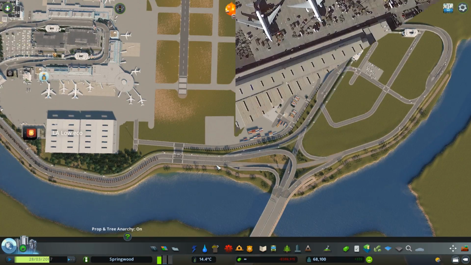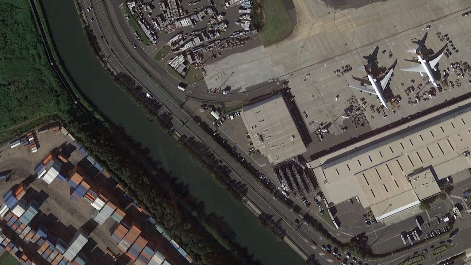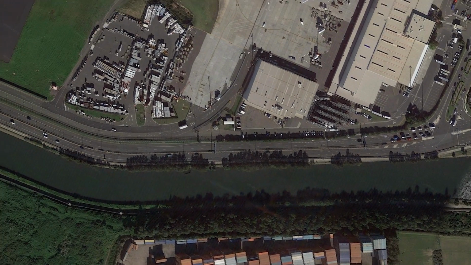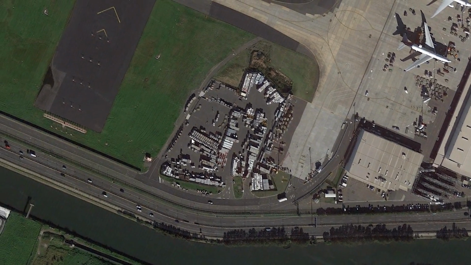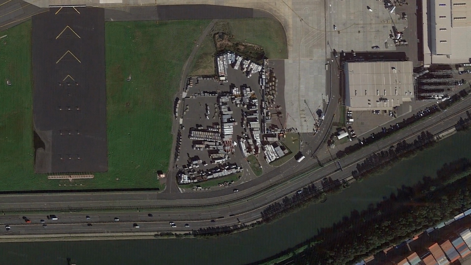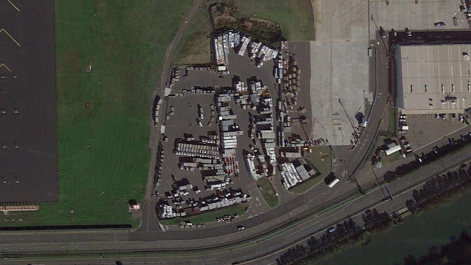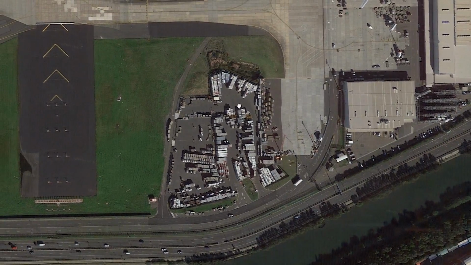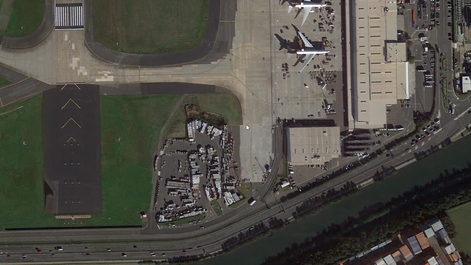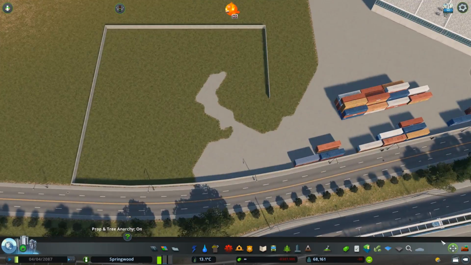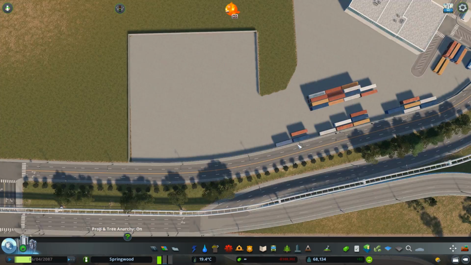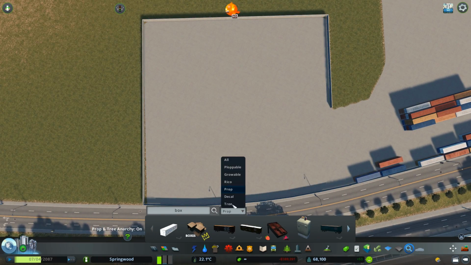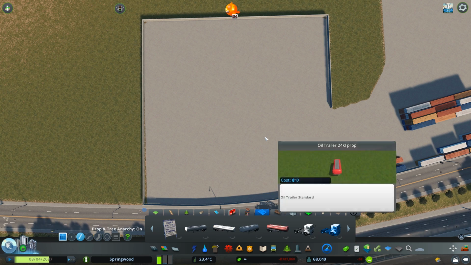Another little area that I'm copying off Sydney is this little area that's just for random industrial stuff. But if you've been following my channel for a while, you know this is the sort of stuff that I like. It's just these random areas where people don't really see unless you work in an area like this, or you're a nerd floating over Google Earth and looking at all these places.